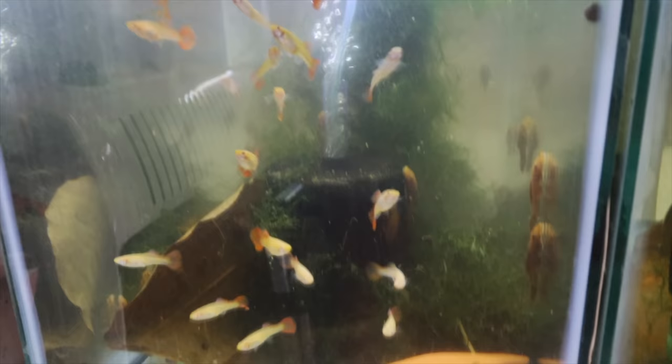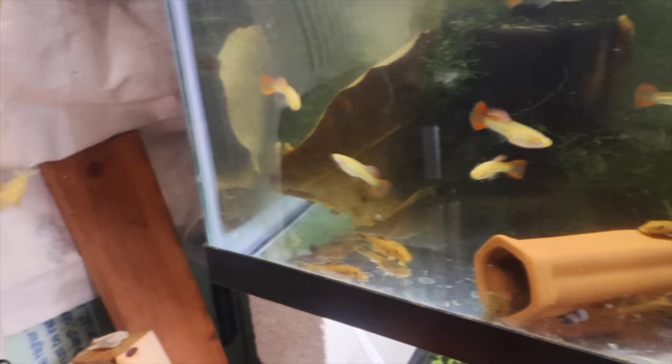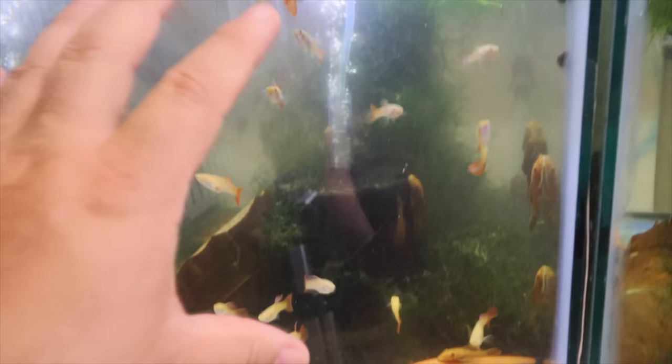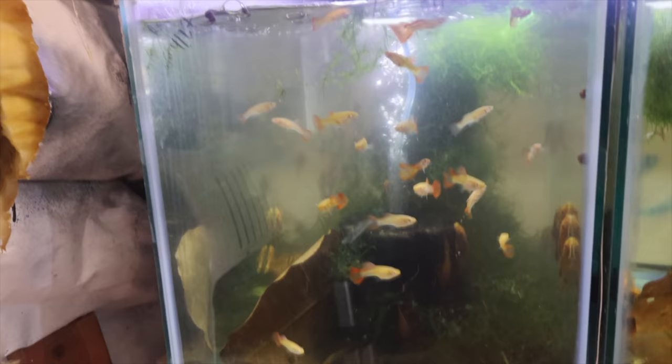Albino red lace — not normally a fan of albinos, but these guys have kind of grown on me. Very healthy and I kind of really like them actually. We also have some super red plecos in here growing out and getting pretty big. The tank looks a little cloudy because I fed Repashy yesterday and overfed it — Repashy does cloud the water, so you have to be careful. You can't really overfeed unless you want to do water changes, but I just want the fish to be happy.